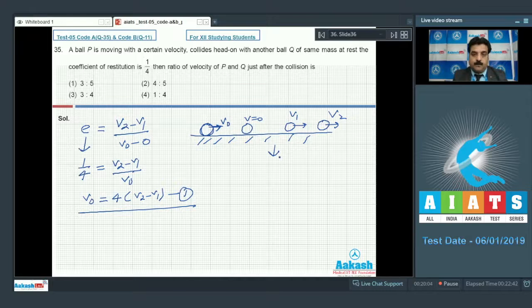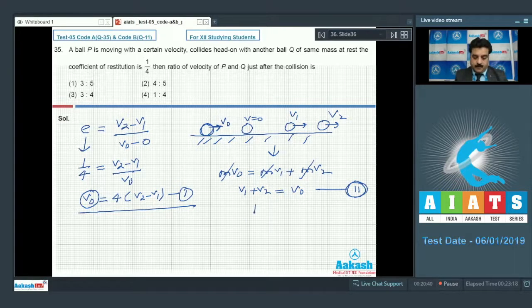Similarly, now if I go for the law of conservation of linear momentum, because if there is no impulsive force, then the law of conservation of linear momentum will be applicable. So initial momentum was mv0 and final is mv1 plus mv2. You have to be very careful, masses are the same, so mass will cancel out. So you have v1 plus v2 equal to v0, and this is my equation number 2. Here you can see that in equation number 1 and equation number 2, the left hand sides are equal, so we can compare equations 1 and 2.